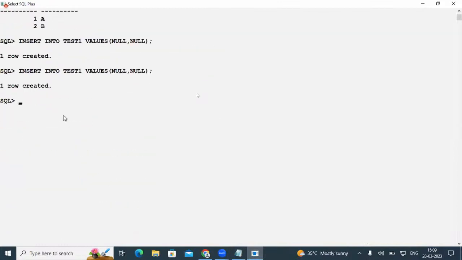Same thing, I'm creating one more table. First you define your columns. After the column definitions are over, then apply unique on your serial number and name columns.